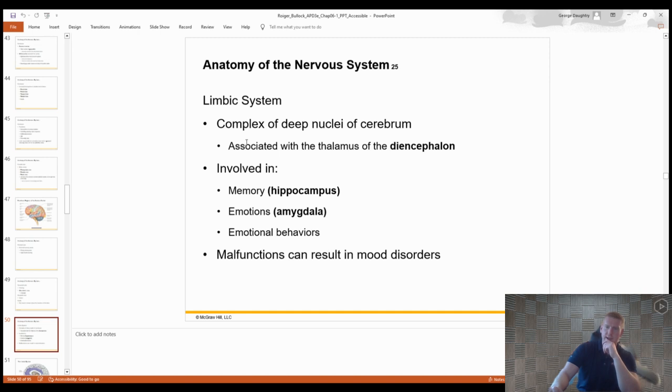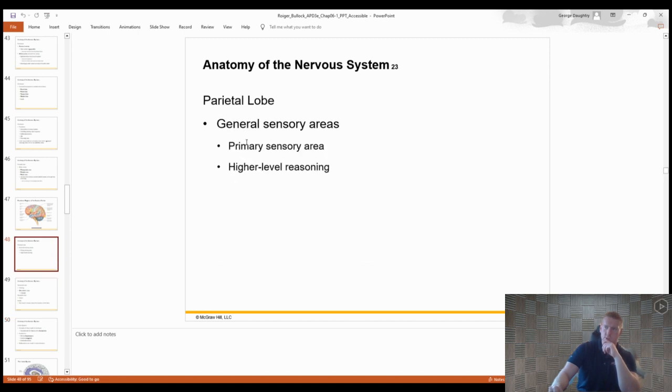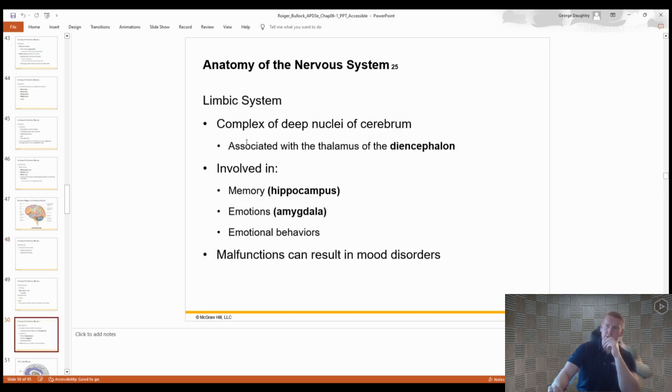Now let's go into the diencephalon, which is the back of the midbrain. Okay, like I said, this is where we have our hippocampus, hypothalamus, and also the amygdala. And this is where we have our limbic system. The limbic system, I know I've mentioned our psychological functioning here briefly. This is where the majority of that happens, though. This is where our emotions are manufactured, emotional behaviors, and also our memory. The limbic system is a big time response system.